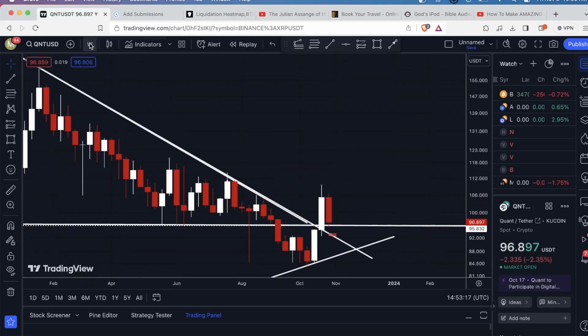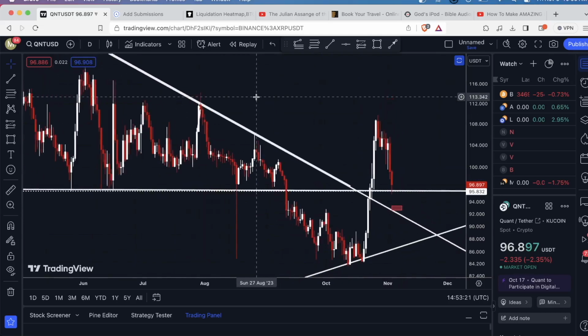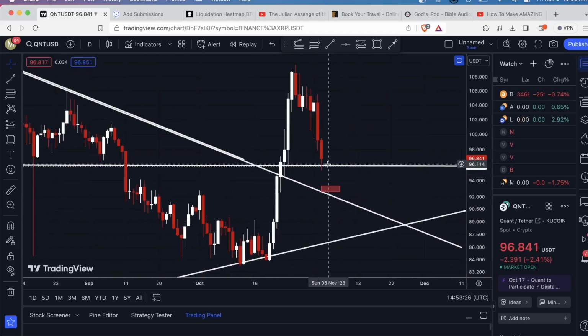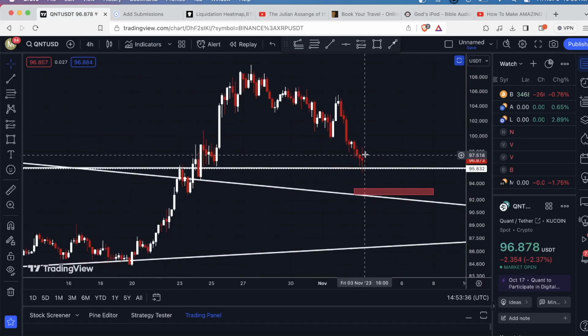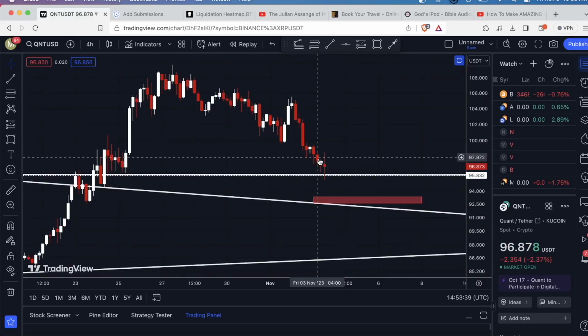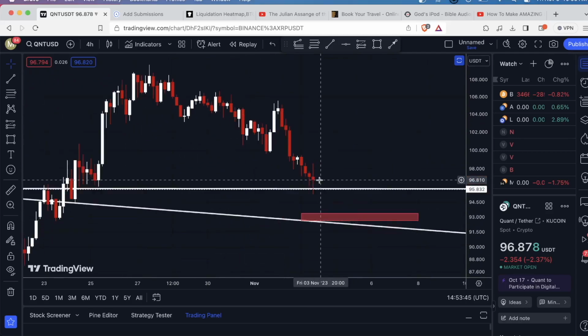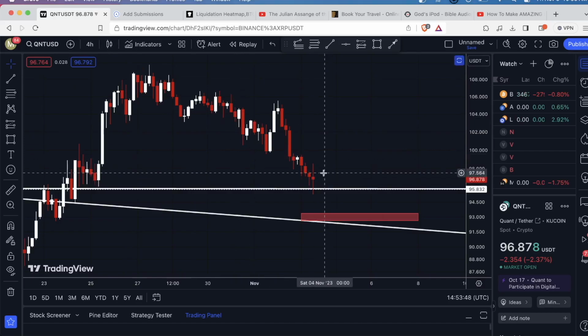That's where we are right now, but it is possible. Here, I'm going to change it down to the daily. So this level right here is, as of right now, holding as the support. Actually, let's see what's going on on a shorter time frame. Okay, so the bulls are stepping in to defend this level. This right here indicates that there's a fight on either side of this. So we have long wick, small body. This is an indecision candle. So I would be looking at how the next 4 hour candle closes.